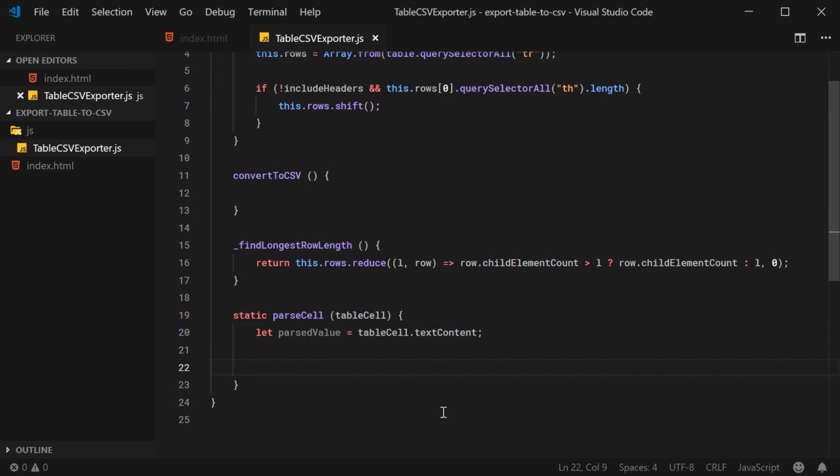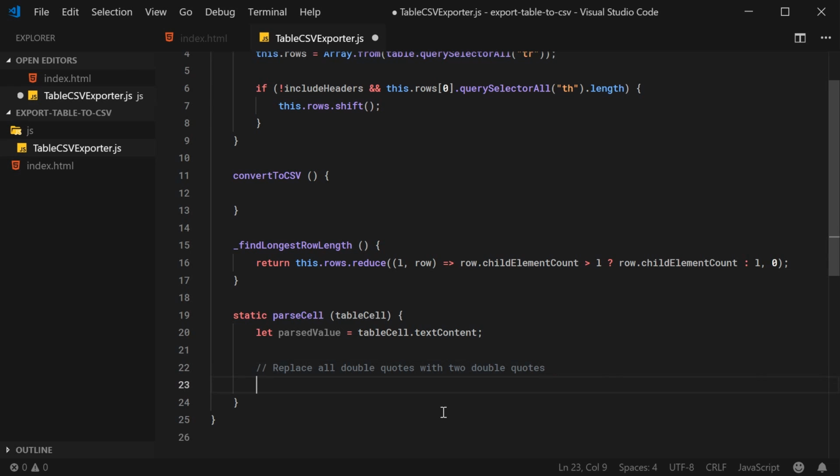And now down here we can replace all of the double quotes with 2 double quotes. With CSV files, if you have a double quote as one of your values, then you need to replace that double quote with 2 double quotes. That's just how double quotes are read in a CSV file format.